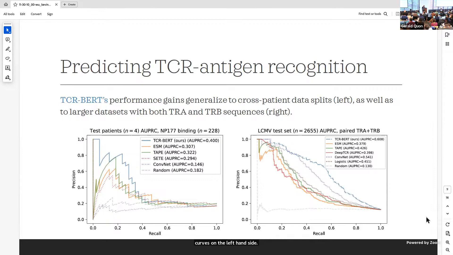What we see is that TCR-BERT again gives us the best performance. But perhaps more importantly, we see that pre-trained models in general, shown in solid lines, are generally far outperforming these supervised models in dotted lines. This might echo a lot of our intuition about how pre-training works as a paradigm, but I think it's a powerful result nonetheless that shows that this pre-training method is powerful even under challenging generalization conditions.